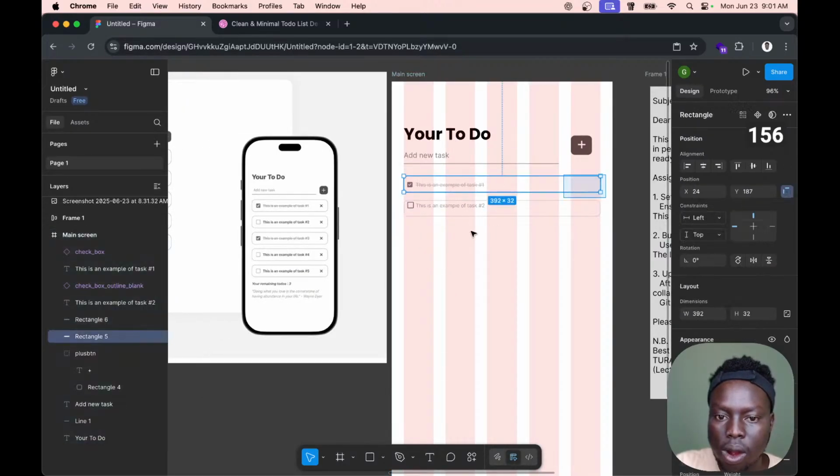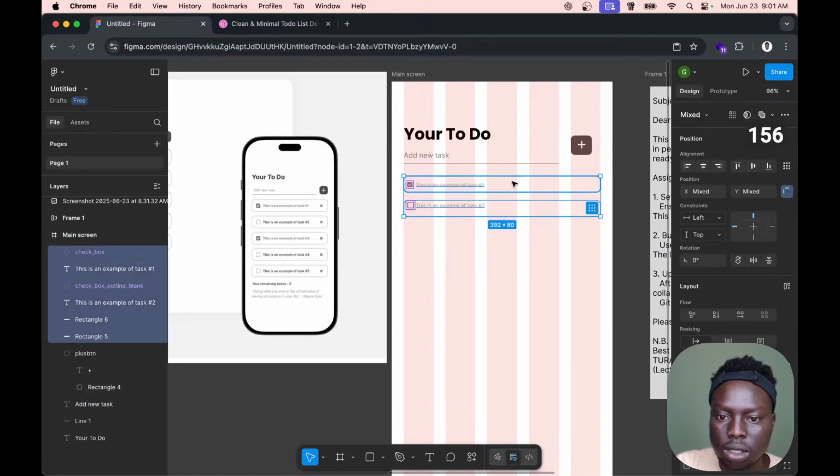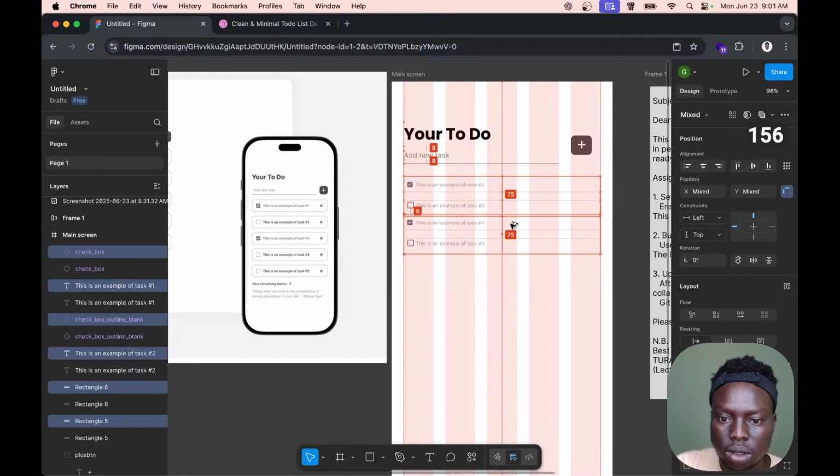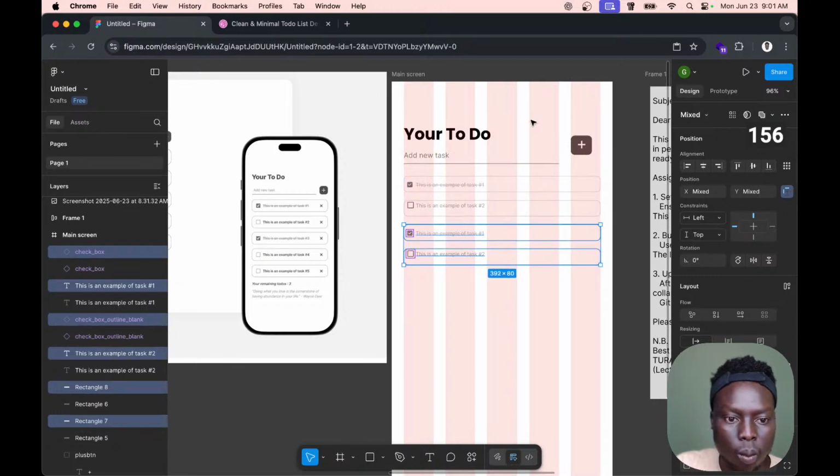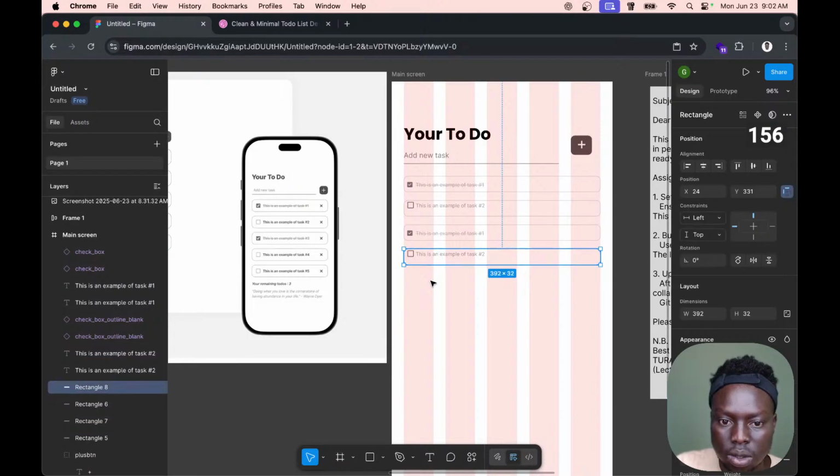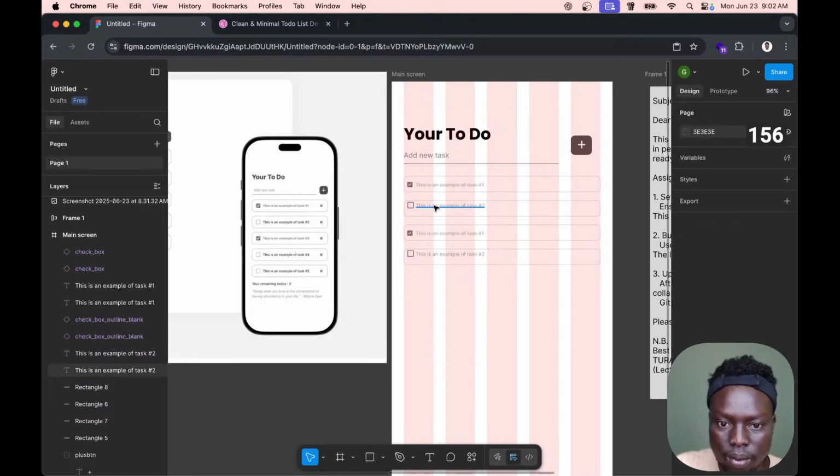So we can just go ahead, select everything. I'm just gonna copy this, bring it down by 16. I think twice, right? One, two, three, four, five. Okay. And the last two are empty. So I'm just gonna. Oh my God.